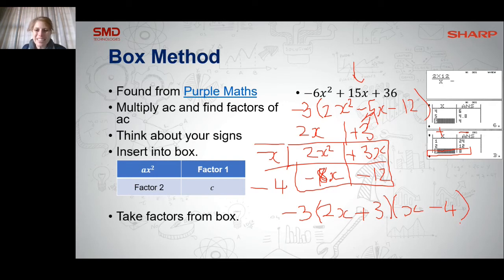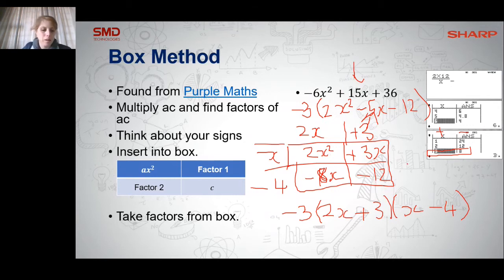So it's a really nice method. I like the box method. Again, it's particularly for students who struggle with the crossover method, which is the one that I learned in high school, or the actual cross method. So this is, again, a really nice out-of-the-box method, which, I think, if I'd known about it, I might have used it myself when I was in high school. So, cool. Now, of course, you can also solve for x using your calculator.